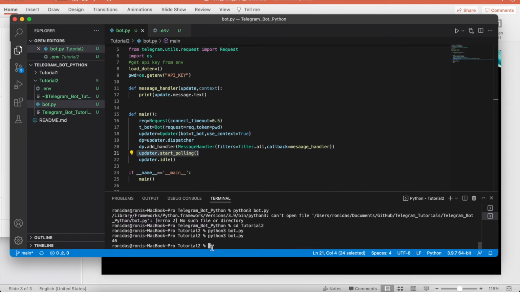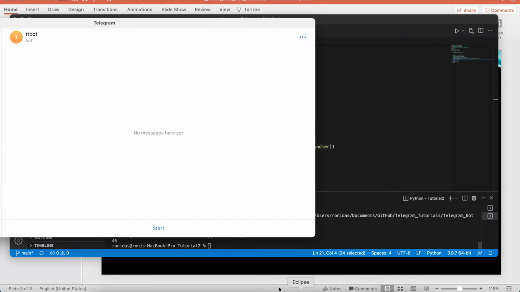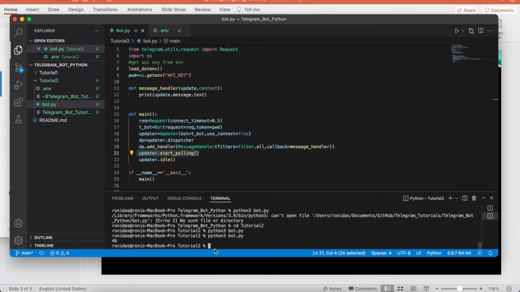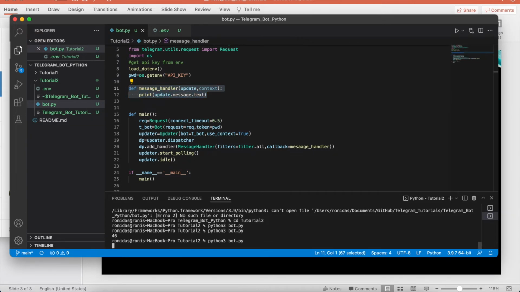Before I try this, let me start this bot. I just started this bot. After I created it, I haven't interacted with this bot, which is why it was showing start. So first initiate the communication. Now suppose I write hi, this would print hi in the console. That is what I actually did. Let's try to run this bot.